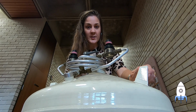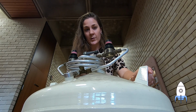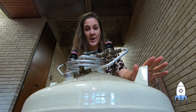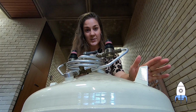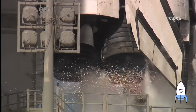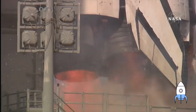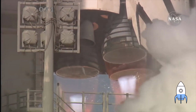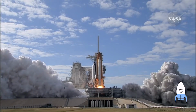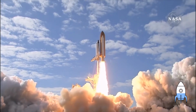NASA fuels its rockets with liquid hydrogen because not only is it the lightest element in the periodic table, hence its low density, it also burns extremely hot, 3,000 degrees centigrade, and also expands rapidly, which is fantastic for propulsion because liquids take up a lot less room than gases. And so this rapid expansion, in addition to the high temperatures expanding the surrounding air, provide a huge propulsion forward by pushing down on the Earth, which pushes the rocket upwards.